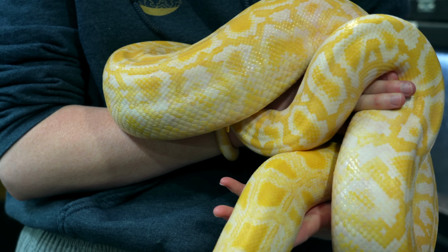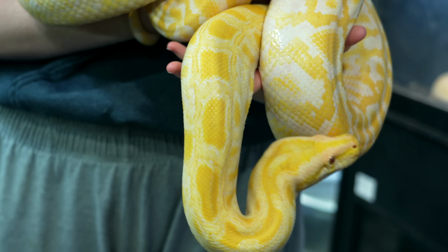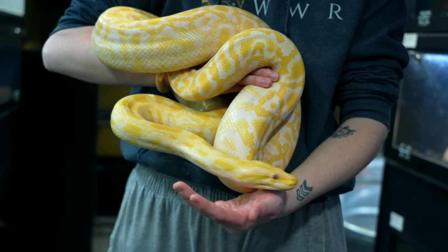It's acrylic and it scratches, but who cares? Either way, I've got a 9 foot snake in there. And generally, most people will say the length of the snake should be the same length or shorter than 2 sides of the enclosure. So usually the depth of it and then the length. So this enclosure, that works. So that's 10 foot and I have a 9 foot snake in it.